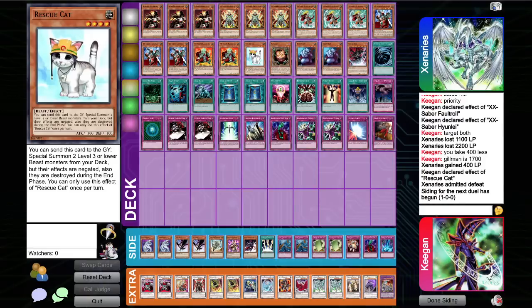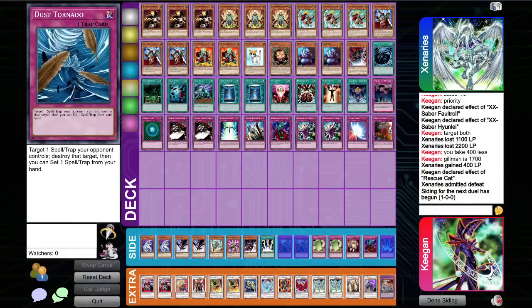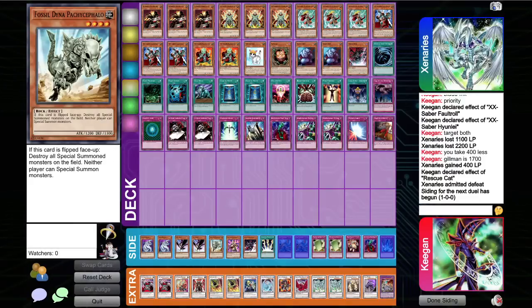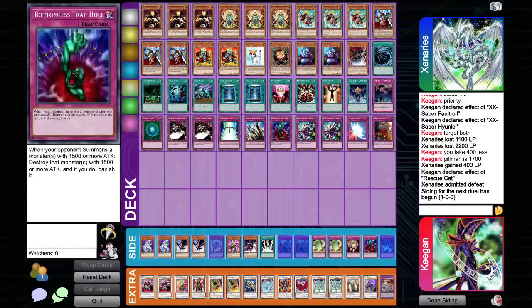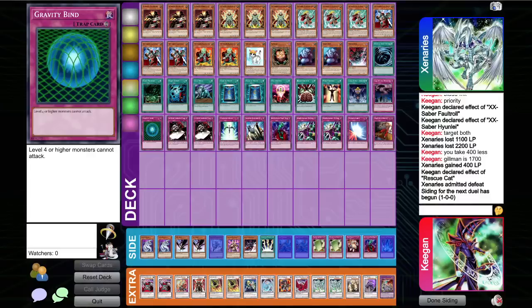Alright. Coderis can be tricky. I like Torrential Tribute. I like Dust Tornado. But the rest of the stuff is kind of tough. No lie. I think Fossil Dino is interesting because it can attack over the Mother Grizzly and clear it without giving them the effect. Level Limit and Gravity Bind will always at least force the Coderis target, but I think Gravity Bind's pretty bad here.